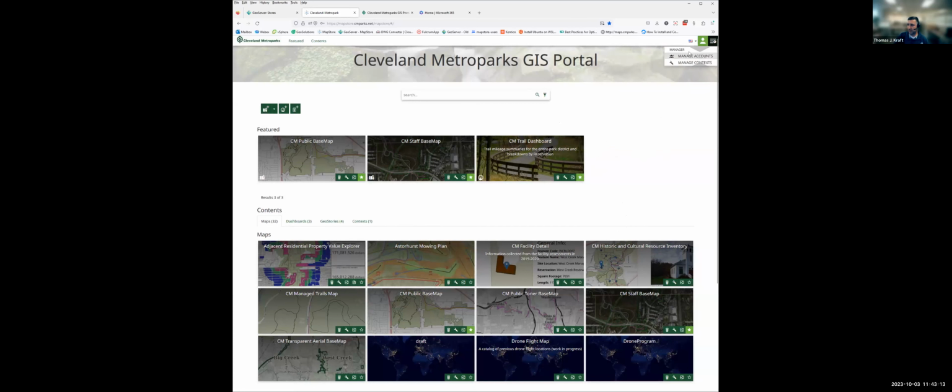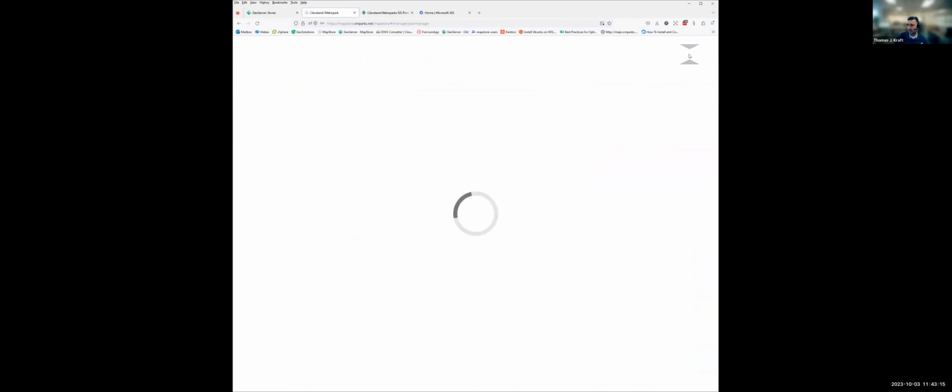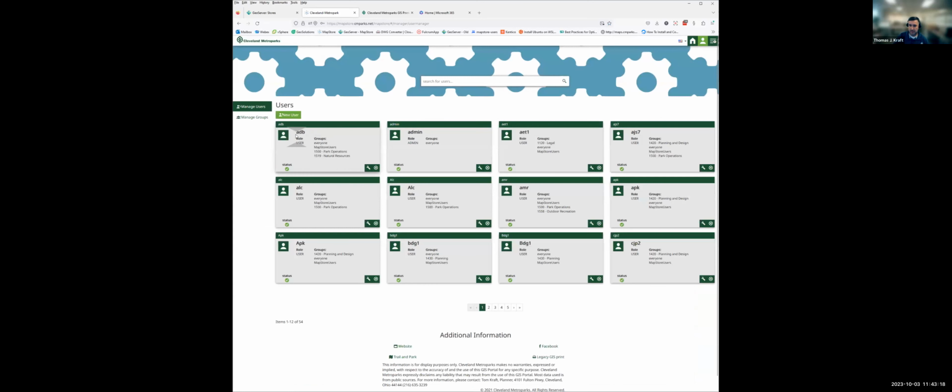And just to show the way the LDAP is configured, if we go to the accounts, in our Active Directory, it'll just take the initials of the user, and we have the LDAP configured to pull in the division numbers of the staff. So that's a way we could manage content if we only want natural resources, for instance, to have access to certain data. We can restrict it at the data level in GeoServer, or we can restrict it at the content level for a map.